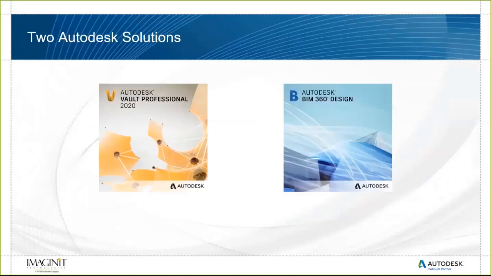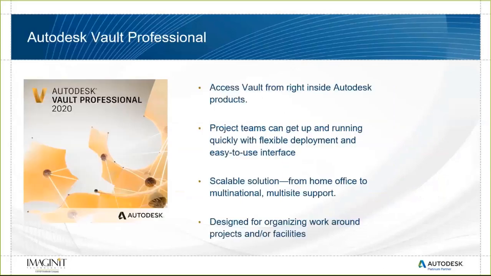So Autodesk has two solutions, and we're going to talk about both of them. The very first one we're going to talk about is Vault Professional. This is the one you've seen me talk about in the past. You've seen me demo this quite extensively in the past. But the great thing about Vault is, number one, it's a very mature product. It has been around for a very, very long time in the Civil 3D world.